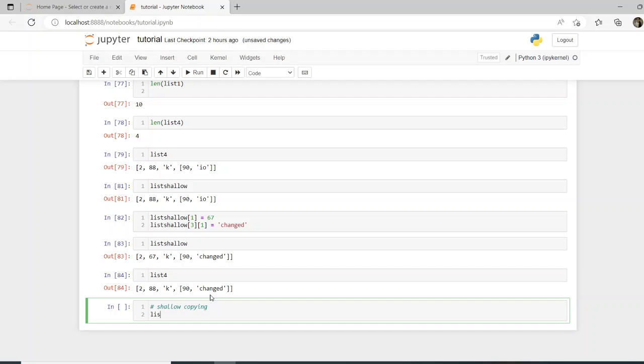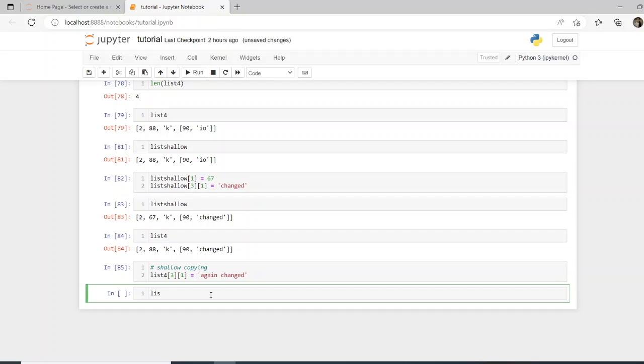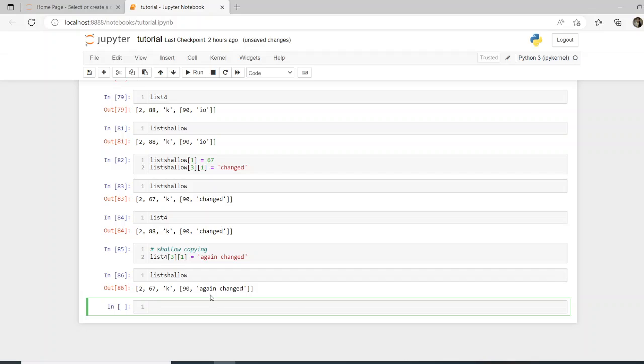Similarly, if I change list 4, say if I change 3 and 1, again changed, and now your list shallow looks like this. Again changed.